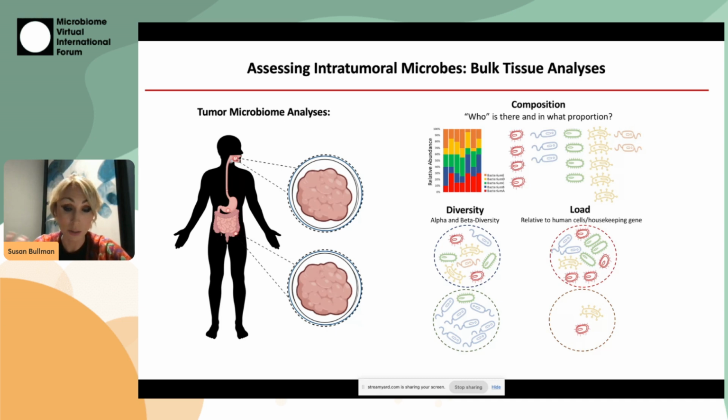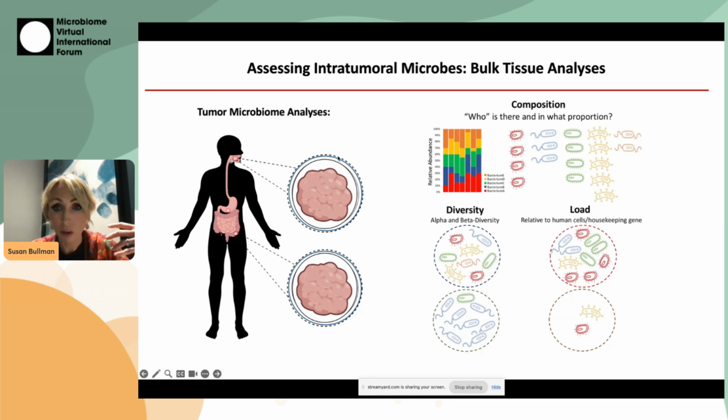And this is just a background slide because this is to demonstrate that traditionally, in tissue microbiome analysis of these patient tumors, what we would do is we would obtain a patient's tumor, and it's a piece of tissue, and we would just homogenize it. So it would be bulk tissue analysis. And because most of the nucleic acids within this type of specimen are going to be host, they're going to be human, what we traditionally do is 16S sequencing rather than metagenomic analysis, because the microbial component is minor compared to the human component.